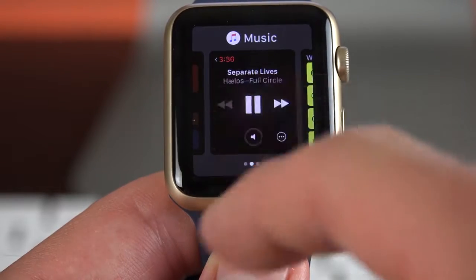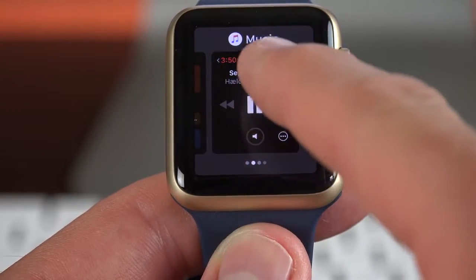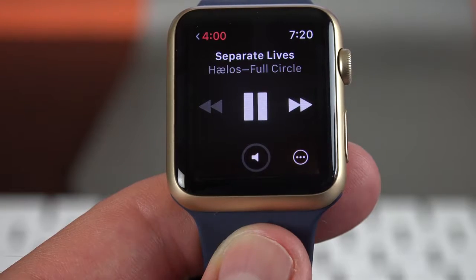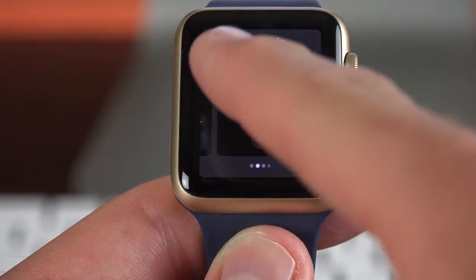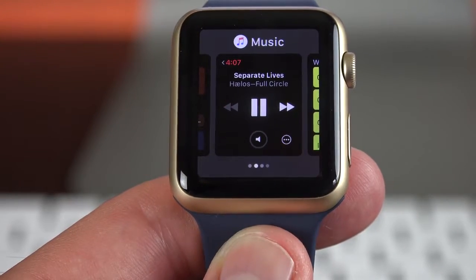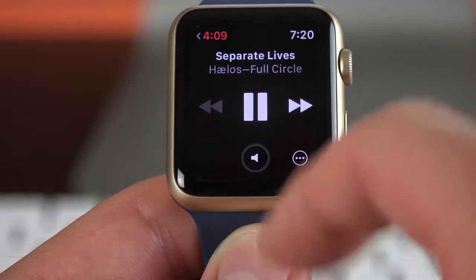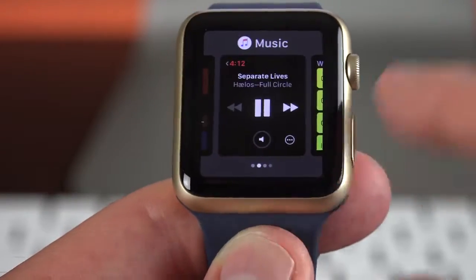So one of the features here includes the music player. And as you can see, this is a live tile. So it's actually updating with the current information. So again, if I hit that button, you can see that it's currently animating. You can see the countdown for the song that's currently playing. I can bring this forward to control my media if I want. So let me show you how this works.